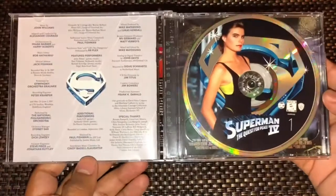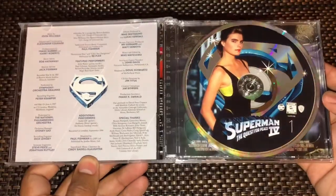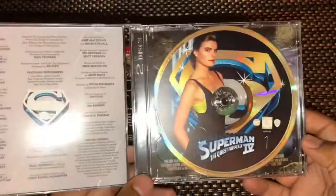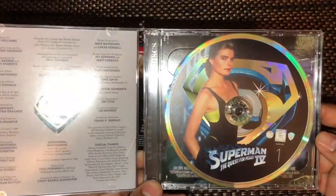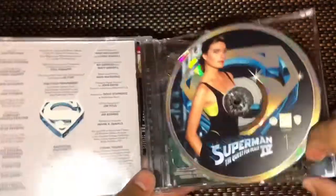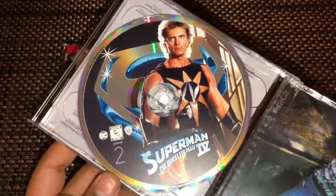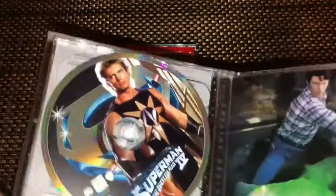The first thing you notice is the wonderful looking artwork. Of course, you have the back of the booklet, which I'll slide out, but the first thing that really pops out is this wonderful disc image of Lacey. Pretty awesome there, I think. And disc 2 has Nuclear Man on it, which is awesome. It's kind of surprising that they didn't put Superman on here, though I can understand Superman on disc 1 and Nuclear Man on disc 2, or vice versa.